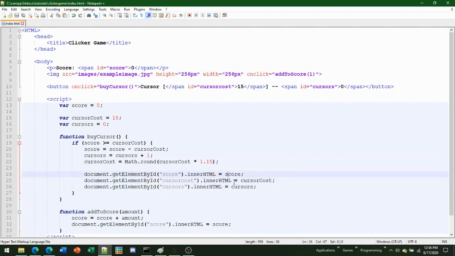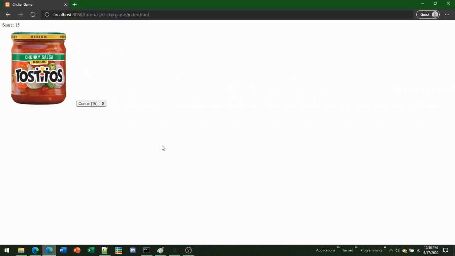Line 25. document.getElementById("cursorCost").innerHTML equals cursorCost. So it's saying there's a problem here, and let's see if we can figure it out. Cursor, did we spell it wrong? Oh, I see what's wrong. Well, let's see if that's the issue.